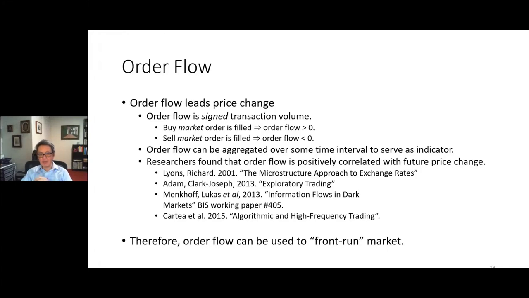And that's also why, if people want to hide this information, they use dark pools, because a dark pool does not generate order flow. Think about it. Why? Because in a dark pool, all the orders are matched at the midpoint. There's no buy or sell market order. Everybody puts the order in a limit order pool, and there's a matching engine. So the reason people use dark pools is to avoid generating order flow. Why? Because order flow leaks information, and that's what we talk about in this course as well.